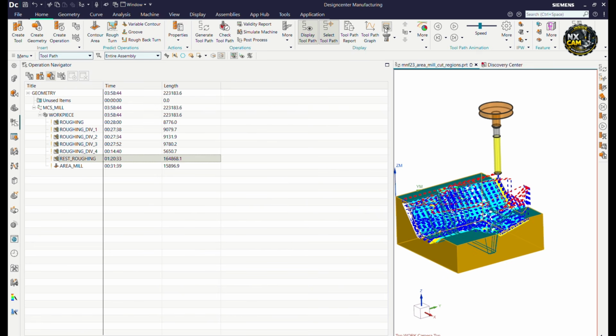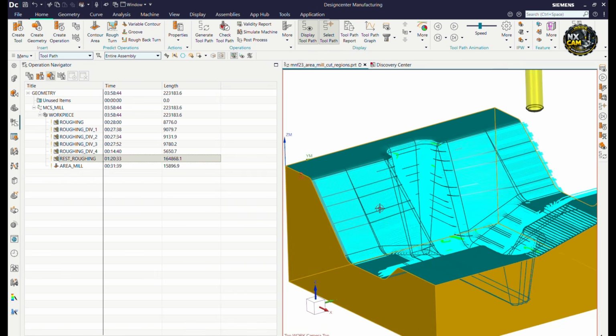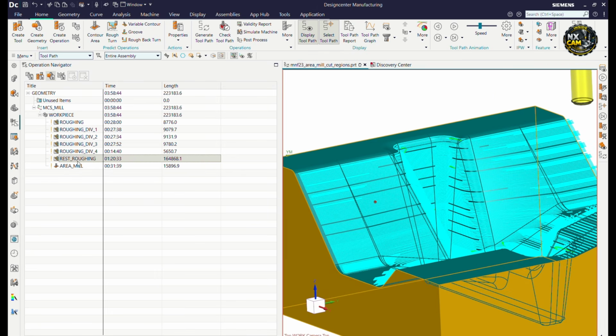Now I wanted to divide. As I'm turning off the non-cutting moves, they are removed and only cutting moves are showing. This particular operation consists of a cutting length of 108649. Non-cutting moves total, you can see, but we are interested in cutting moves. It is 108649. I will divide this length with respect to a 40,000 mm cutting length.